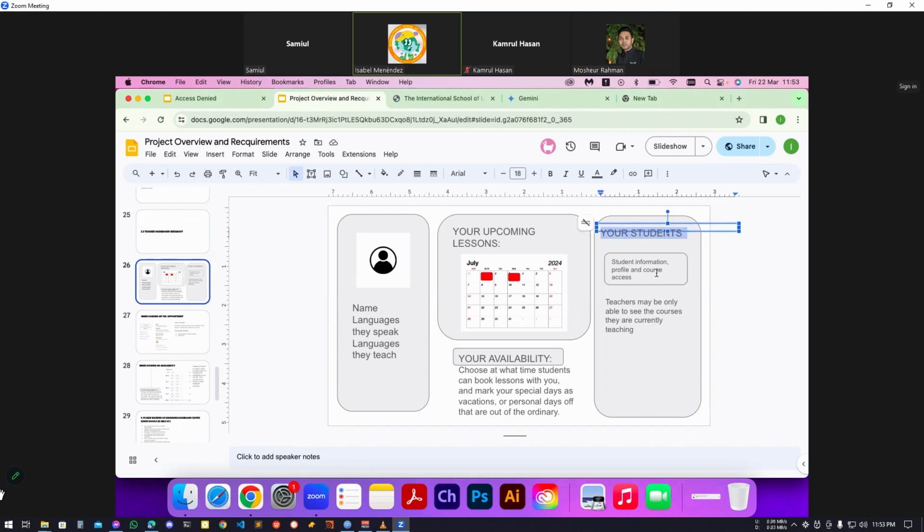The teachers are able to see just the students that they have been assigned, but not all their information, just the basic information: their name and their level. Any contact information should not be shown to teachers, just name and level, and of course the content that specific student is going through.